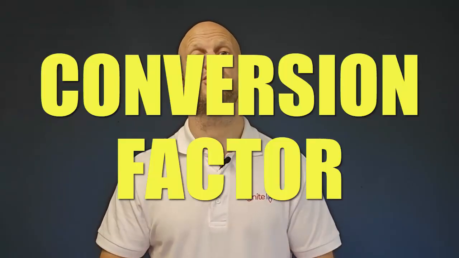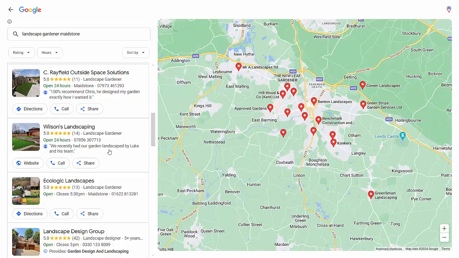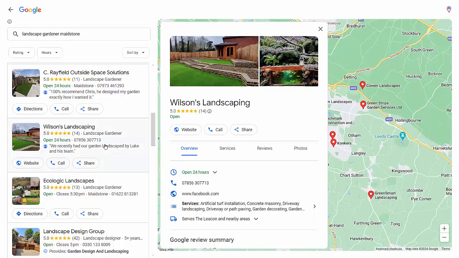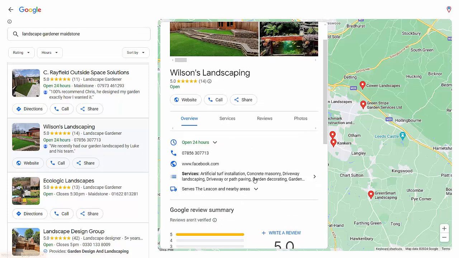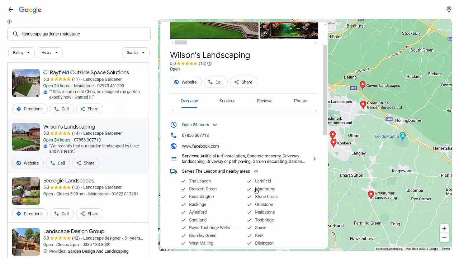So why is it important to set your service areas? If they don't help you to get more exposure in search results, what's the point? While your service areas aren't a ranking factor, they're a conversion factor. What I mean by this is they become important once someone has found your profile and opened it. At this point, the person is trying to decide whether they should contact you or not. One of the main questions in their mind will be, does this business work in my location? The quick and easy way for them to understand this is through your service areas.